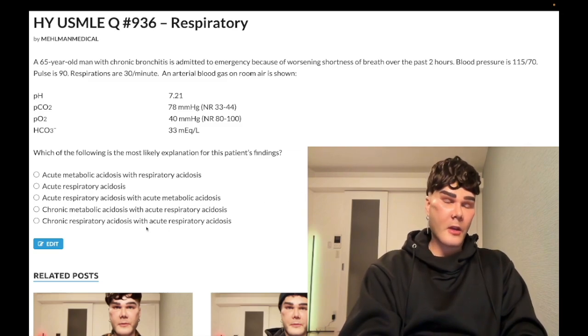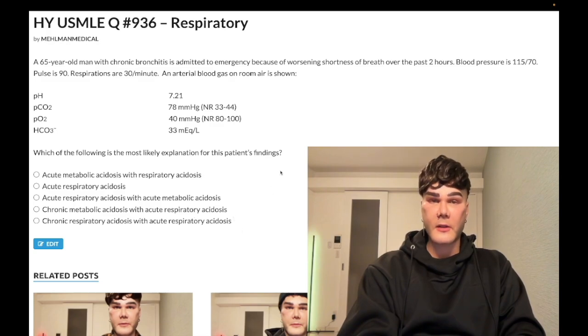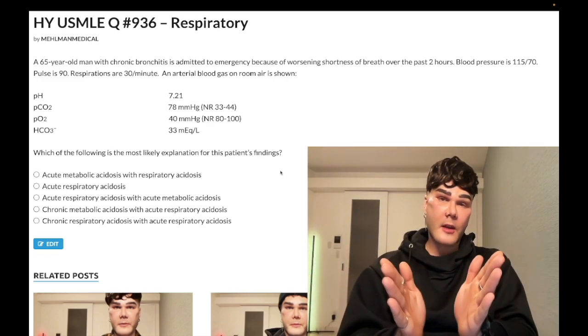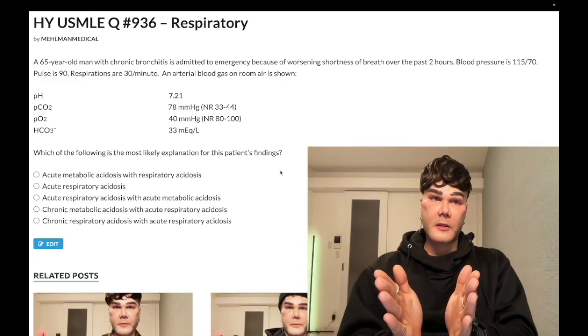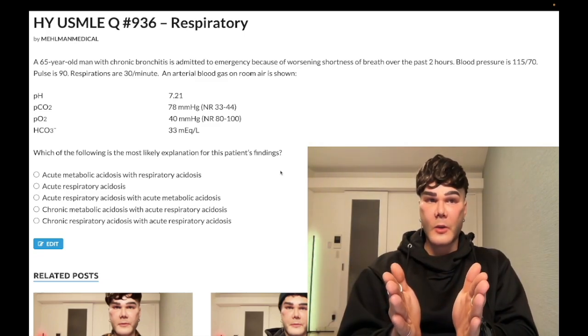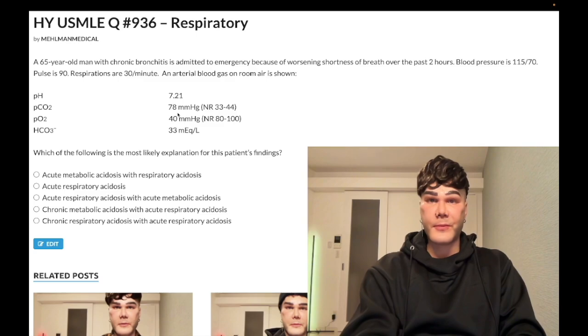Choice E, acute on chronic respiratory acidosis, correct answer. NBME writes it just like this. This isn't me trying to be fancy. Chronic respiratory acidosis with acute respiratory acidosis. The diagnosis is exacerbation of COPD, which is always going to be a patient who has chronic CO2 retention. Patients with chronic bronchitis, emphysema, COPD are chronic CO2 retainers. So as a baseline, they have chronic respiratory acidosis. He's probably walking around with a PCO2 of 50, 55, just giving you arbitrary numbers.